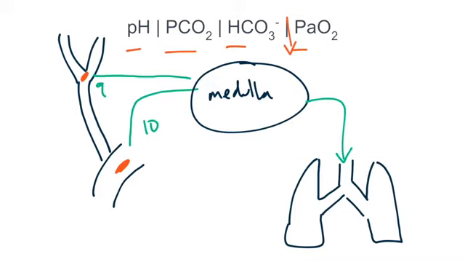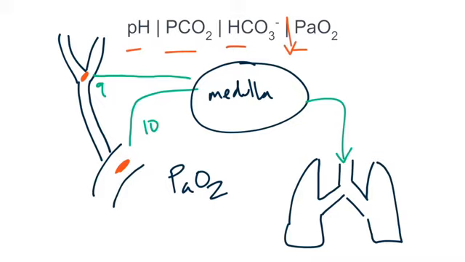The medulla then sends efferent signals to the lungs, which results in hyperventilation. This makes sense. The body thinks it's starved for oxygen, so it begins to increase ventilation in an attempt to increase the oxygen in the blood. However, because the atmospheric pressure is low, the hyperventilation doesn't do much to improve the PaO2. Instead, it increases the removal of carbon dioxide from the circulation, which induces a respiratory alkalosis.